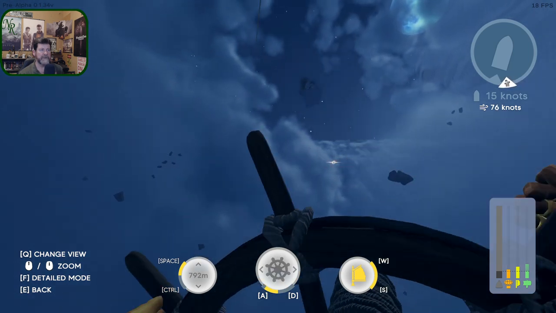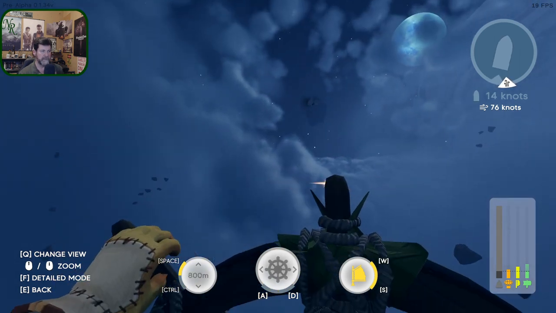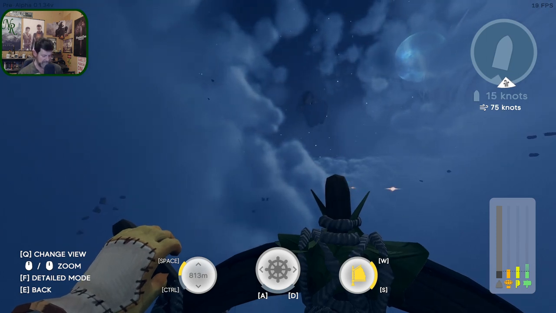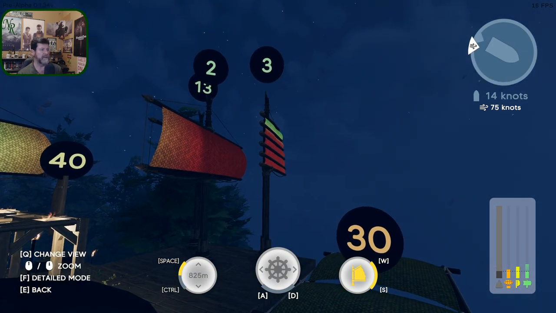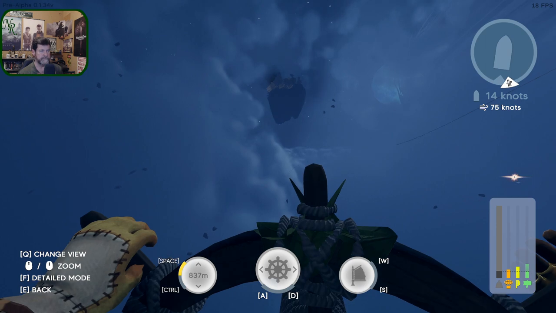So if you know more about how the sails work, let me know. Do we need to spread them out? Do we need to replace them? Do they wear out after a while? Is that what that's indicating? So 2 and 13 and 3. Should they be at 100? Don't know. F is off, yeah.